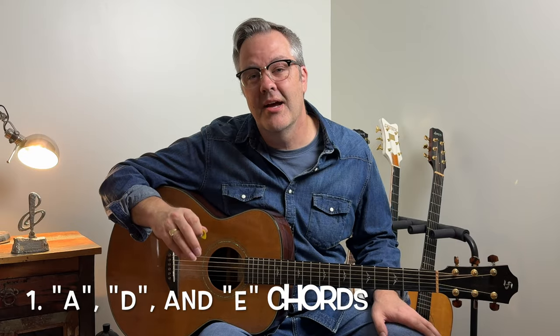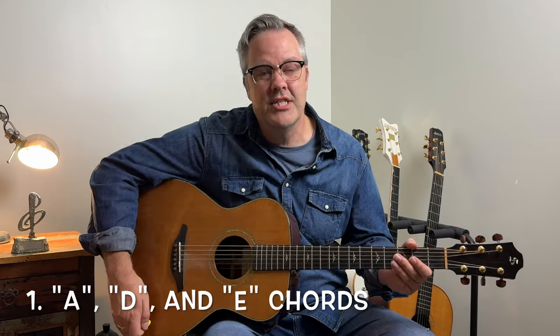Okay, so the first scenario you're going to come across is playing chords in the key of A. Now, I made up this little system I call the lift, slide, jump method. And I don't know if I actually made it up because I've seen it somewhere else before, but I like to think that I coined the phrase lift, slide, jump.